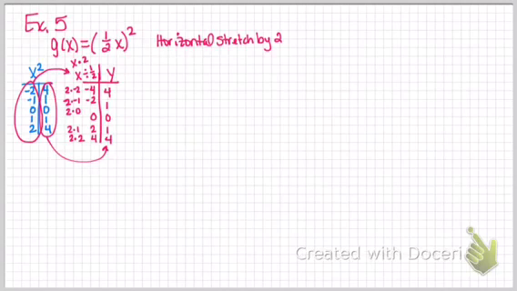So now think about this. As we start to graph this, what is this graph going to look like? Well, it's a horizontal stretch, so I'm grabbing something on the left and the right side of it, and I'm pulling it apart. So if we're pulling it to the left and to the right, it should make it wider. So let's see. So -4, +4. Oops, let me go back to my pen there. Now I've got to recount. -2, 1, 0, 0, 2, 1, and 4, 4.